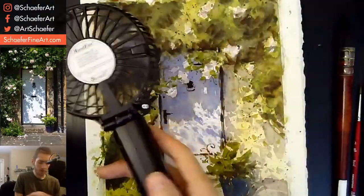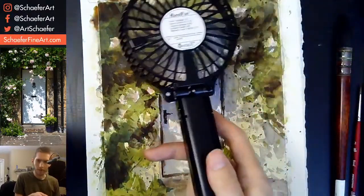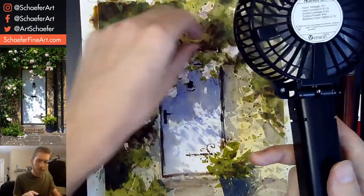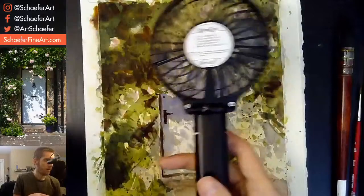Yeah, the top of the door looks pretty nice blurred. I kind of put some dark greenery over it anyway, but oh well. There was a bit of wall, and I lost it. I did too much greenery. But oh well.